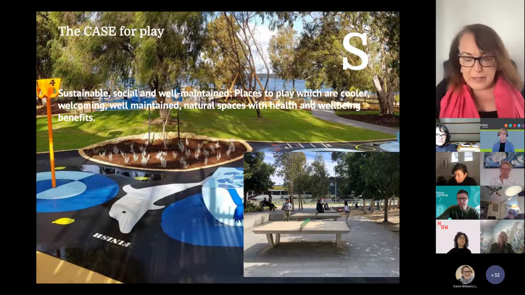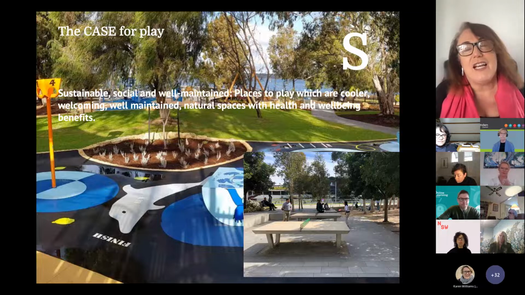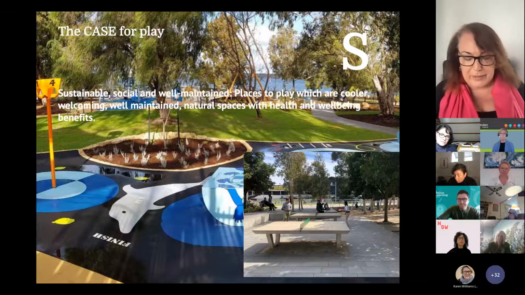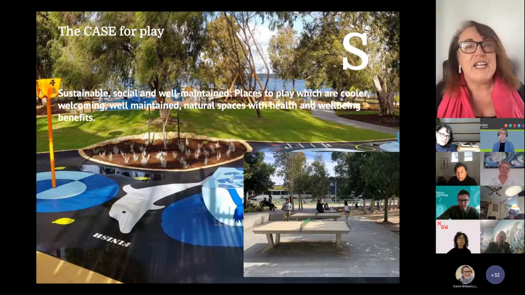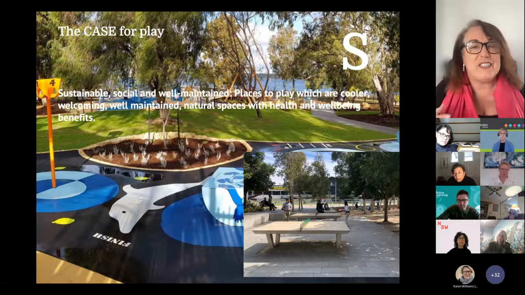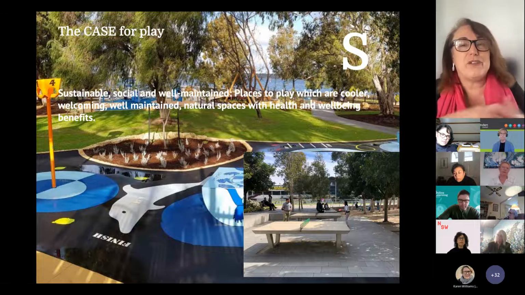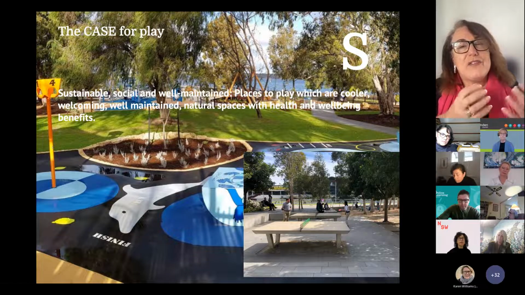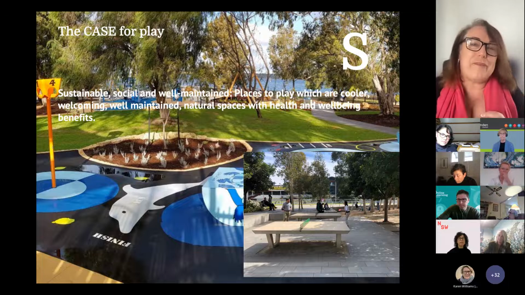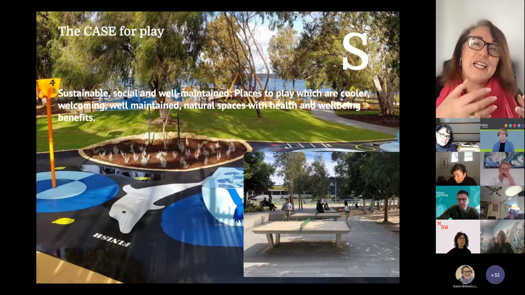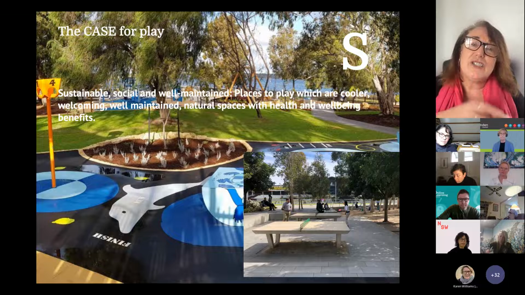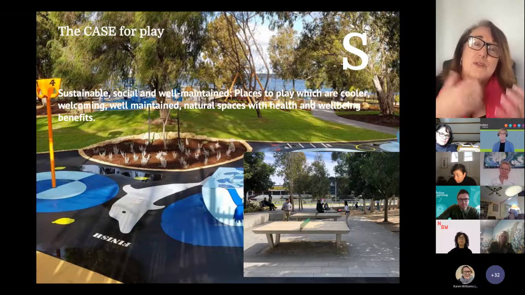And so we do ask some questions about when planning, are you also planning for the maintenance of these spaces and how and when and what the process will be? And looking at the materials being used to see if there is enough materials there to actually allow these natural spaces to be used in a multi-purpose way. And there is a lot of evidence to show that, you know, biophilia, we're naturally attracted to green spaces, and green spaces are good for us.